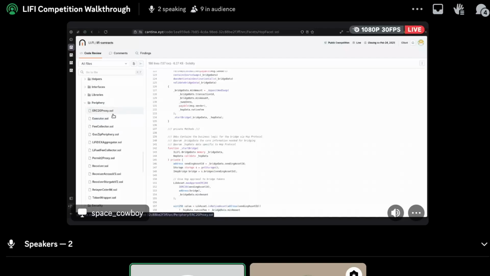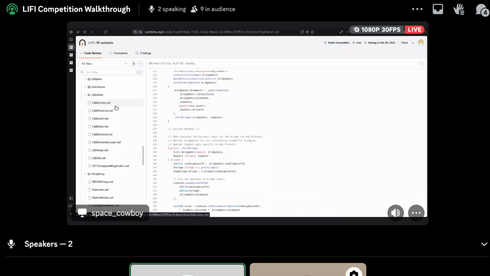We also have an ERC20 proxy. If we need to do any approvals for certain things that could be dangerous, we approve to this, and then have privileged contracts that can pull from this. So we don't get bit by different approval exploits.